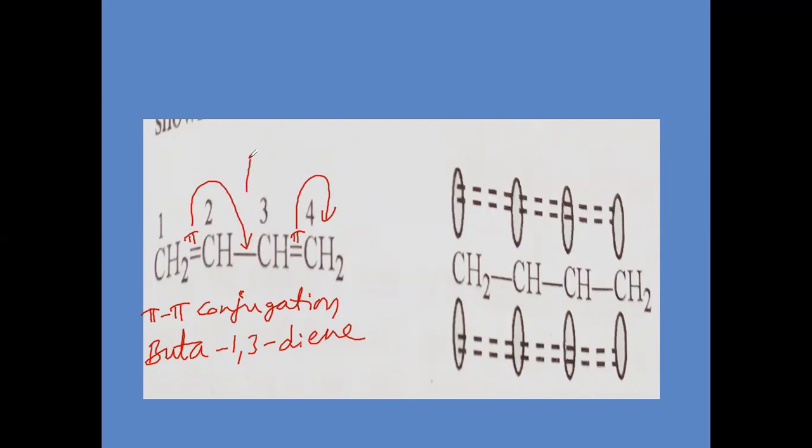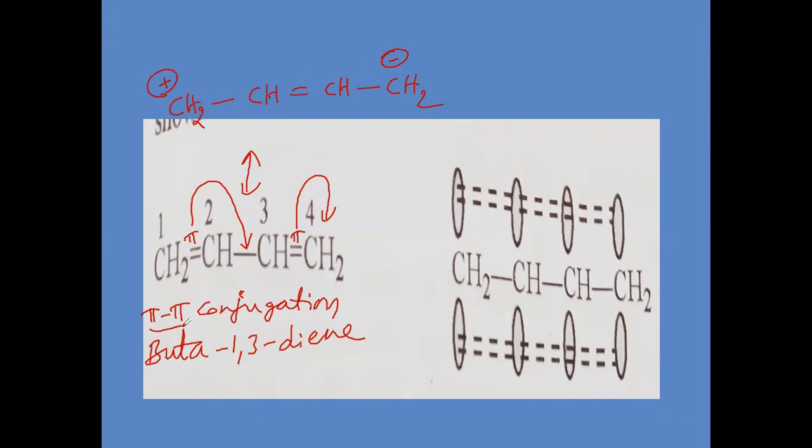Again, it will give rise to what next structure? CH2, single bond, CH, double bond, CH, single bond, CH2. Here, these two pi electrons are coming to the right side carbon. The right side carbon gets a negative charge and the left side carbon gets what? Positive charge. So because of this pi electron movement, a negative pole and positive pole developed. This is a polar charged species now, and the first one is a neutral species.